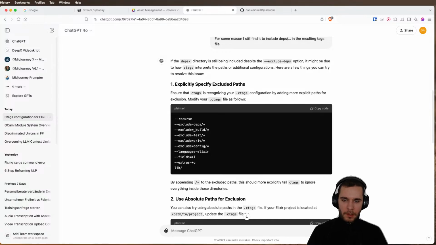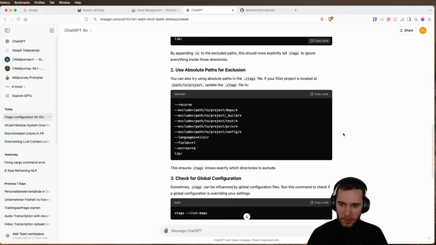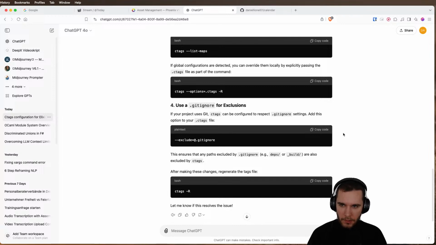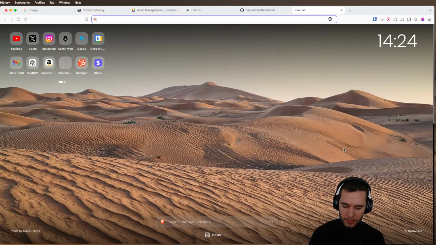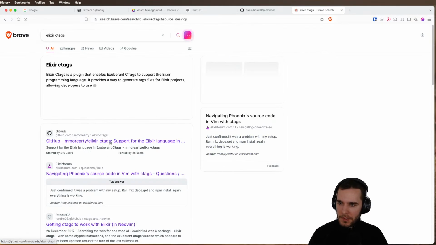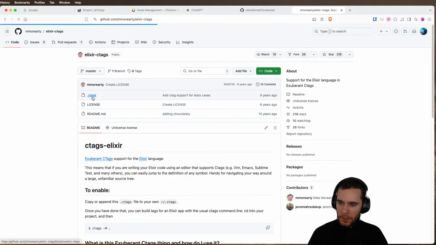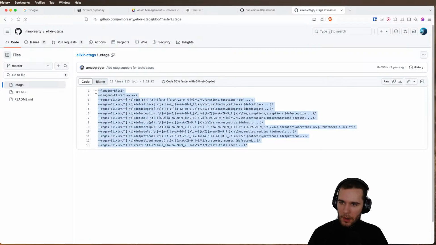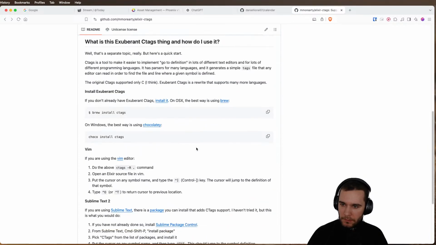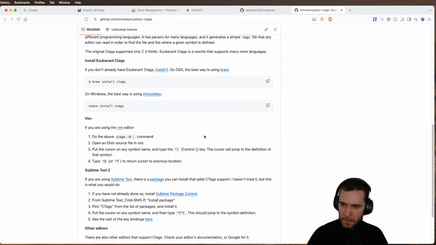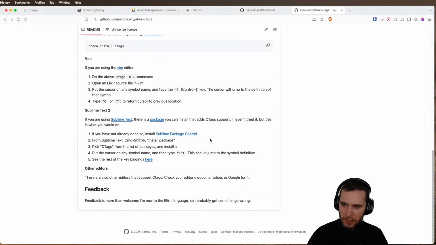Okay. So I remember also, for Elixir CTags, there was a repo which includes all of this nice config, but it doesn't seem to address any kind of directories.